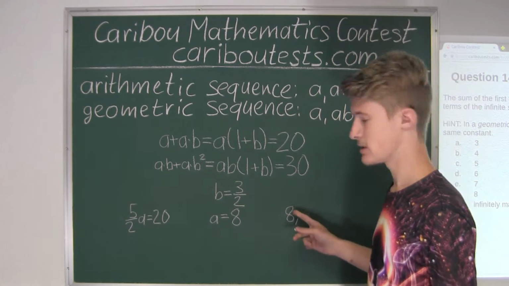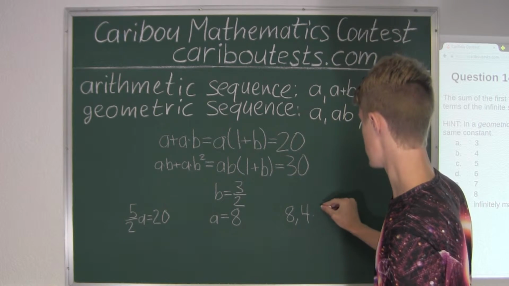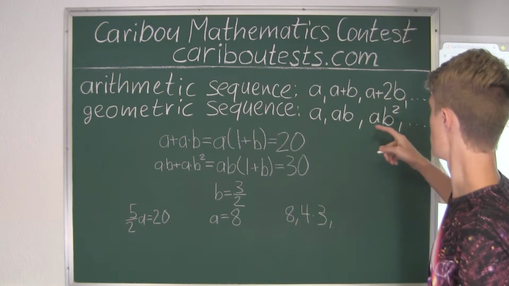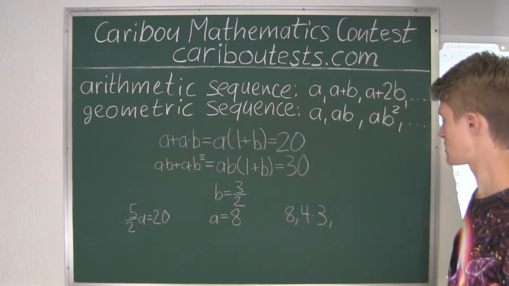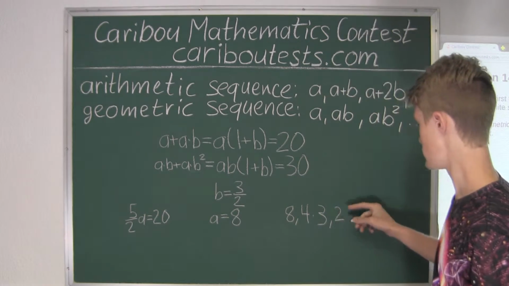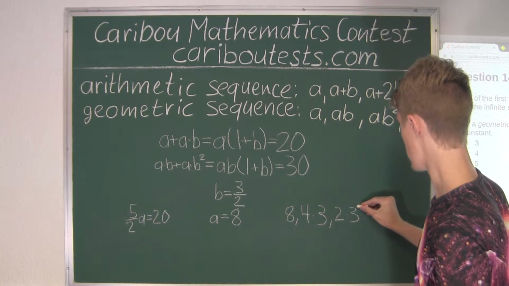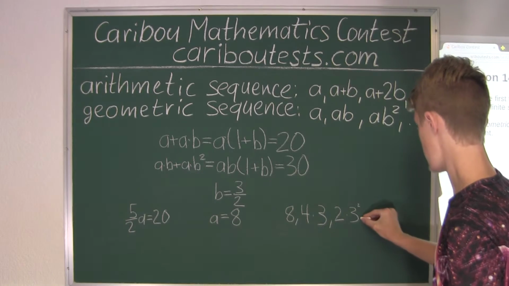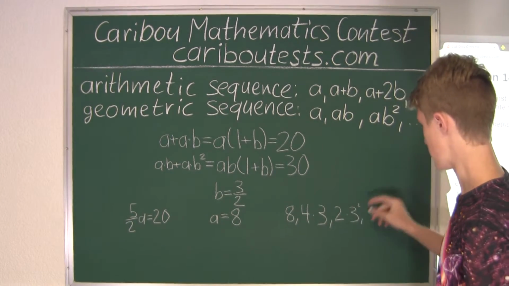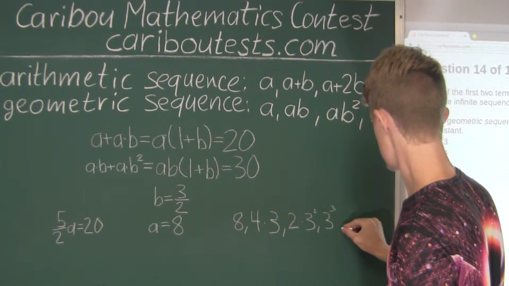So if we divide this by 2, 8 divided by 2 is 4, and multiply by 3, we have 4 times 3. And we can see that is an integer. Alright, so next we have A times B squared. So again, we're just going to divide by 2. 4 divided by 2 is 2, and multiply by 3. So instead of just 3, we have now 3 squared. Okay, next, now we're going to divide by 2 again. So then we have just 1 times 3 again, which is 3 cubed.